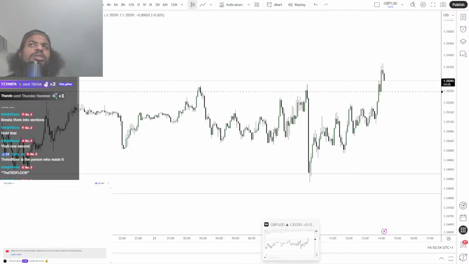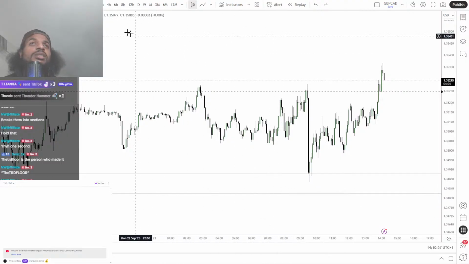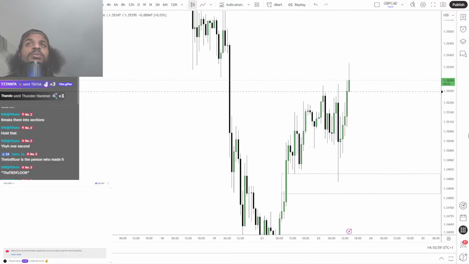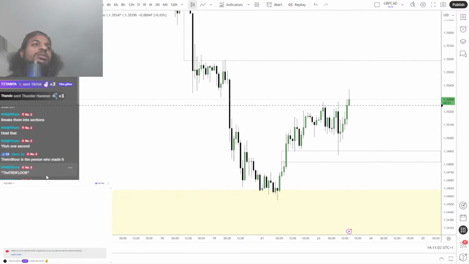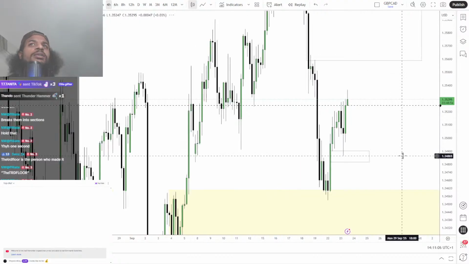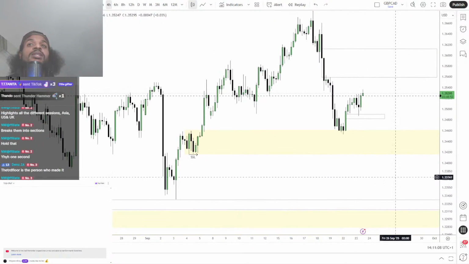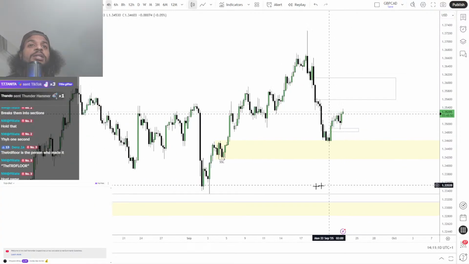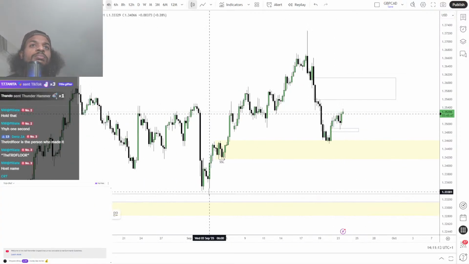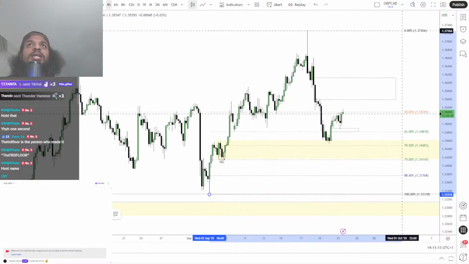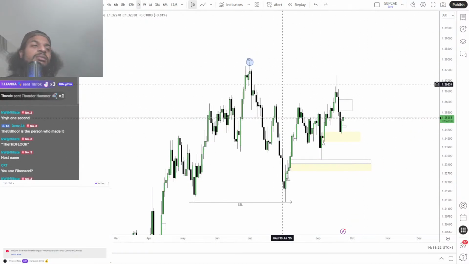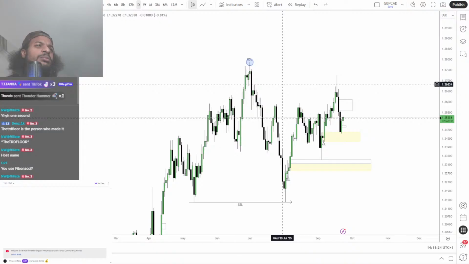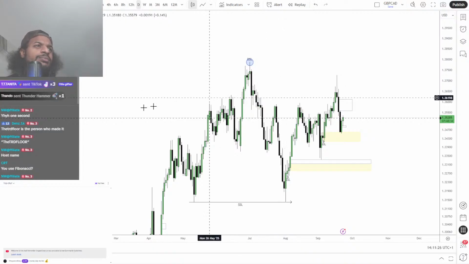Do I use Fibonacci? I use Fibonacci sometimes. I don't think it's needed for every trade, though. I'm not one of those people that use it for every trade. Fibonacci is just retracements, basically. You want to be buying from discounted prices. We're in a discounted price at the moment, right? And on a bigger time frame, you want to be selling at premium price. Gold, sell, then buy? No idea, bro.